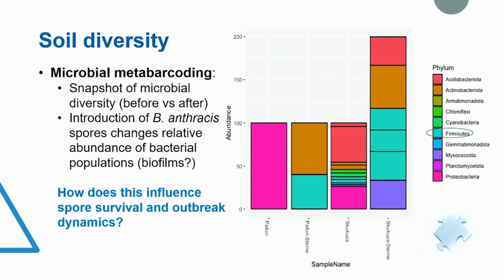But the moment we inoculated with Bacillus anthracis, the whole microflora changed. So the question is, we're not just looking at a microbial population, but what happens in an outbreak, and how does it change, and how does it influence one another? And especially, how does Bacillus anthracis survival influence the outbreak, and why does the outbreak occur?